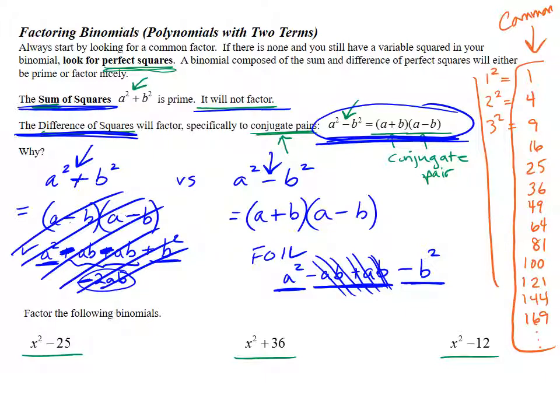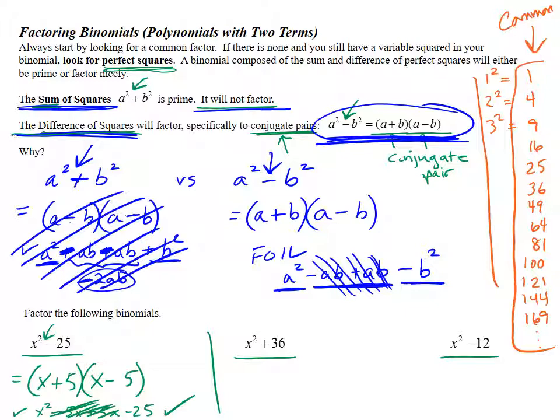So x squared minus 25. x squared is a square, 25 is a square, and then there's the minus, so that is a difference of squares. So this should factor into x and x, 5 and 5 when we square root 25, and then one of each sign. It doesn't matter whether you put the plus or the minus first. And then if we want to check that, x squared minus 5x plus 5x minus 25 when you FOIL, and notice those middle terms just go to 0, and then you've got your result.